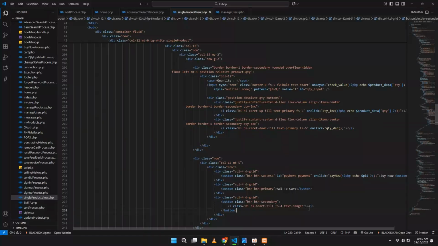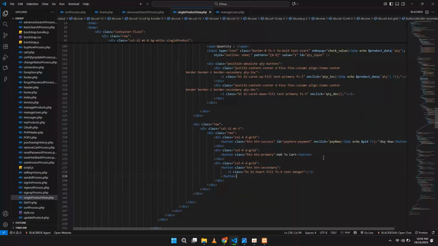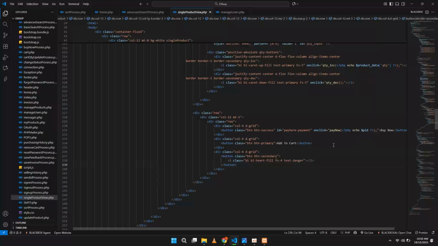Each button has distinct Bootstrap color styles: green for Buy, blue for Add to Cart, and gray for Wish List, making them visually distinct and easy to recognize. The d-grid class ensures the buttons stretch evenly across the column width, giving a balanced professional layout.